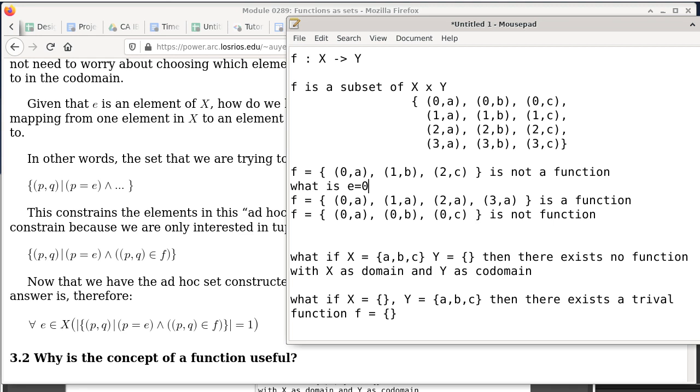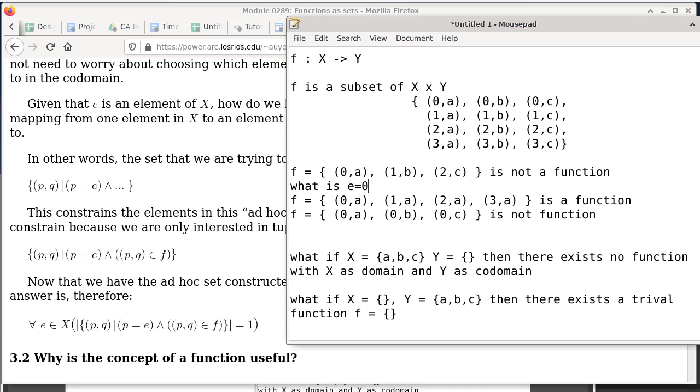So what if this E here that I have chosen because of the universal quantifier, what will happen to the rest of the expression? We look at this thing here and we ask, give me all the 2-tuples that start with a 0 and make it a set, right? And how many elements in this case start with 0?